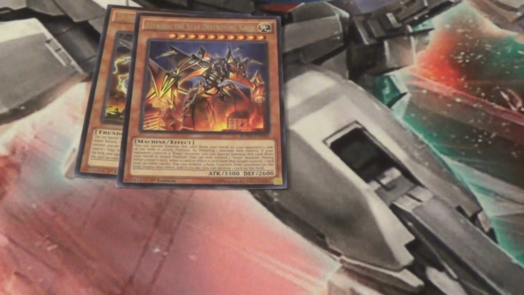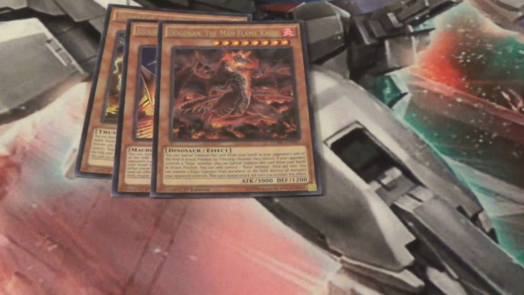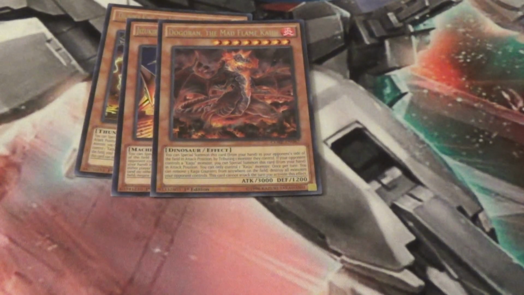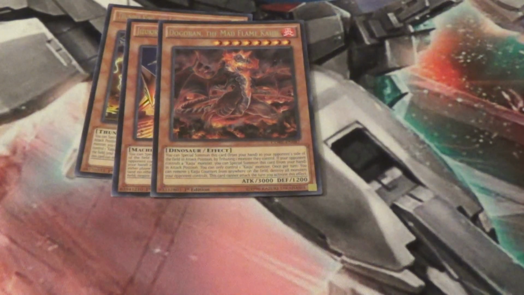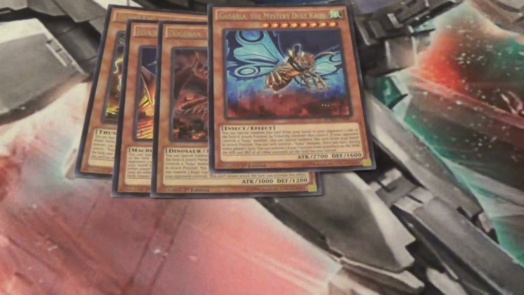Then we run 1 Dogorin, the Mad Flame Kaiju. Once per turn, you can remove 3 Kaiju counters from anywhere on the field. Destroy all monsters your opponent controls. This card can attack when you activate this effect.